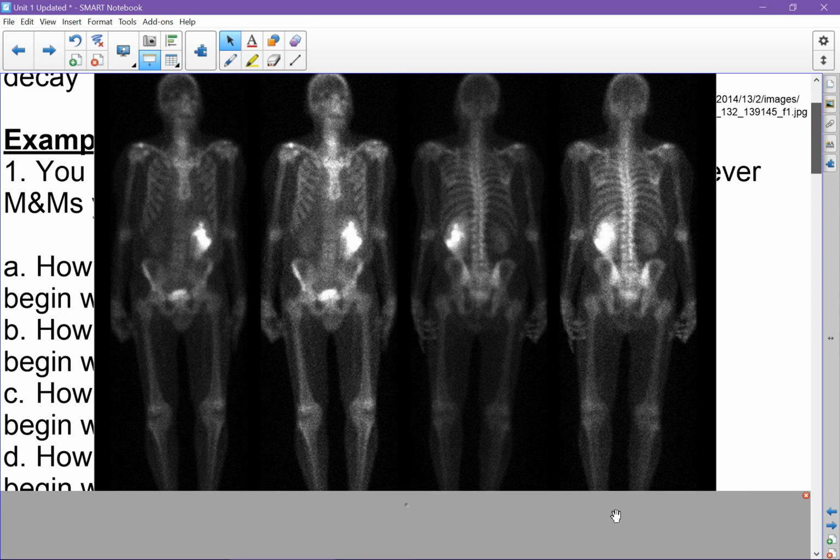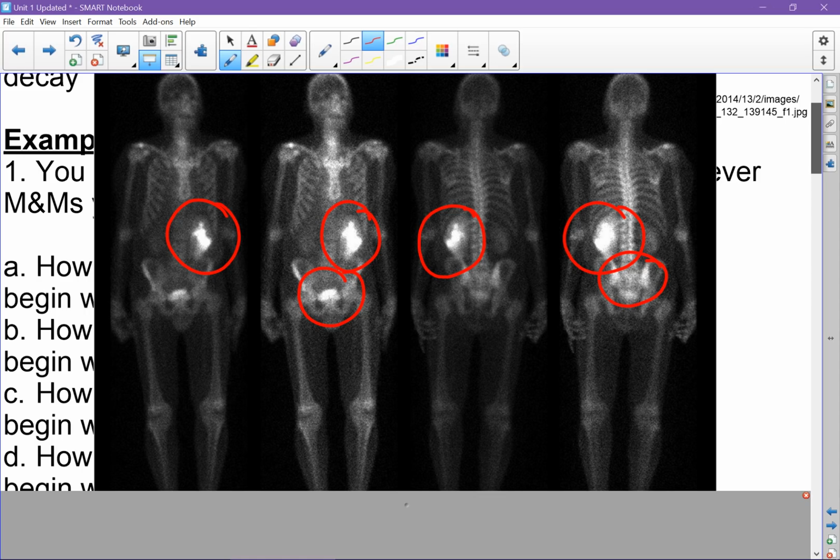This person has gone to their doctor, and their doctor is trying to figure out if this person has a mass or cancer or something wrong in their body. So the doctor gave this person a small amount of a radioactive sample, and it's okay because it's only a little bit. And then they took a picture of that person, and in all of these areas where you see this white, this glowing, that's where the radioactive sample has really concentrated in a large amount in that person's body. And that means that something is probably wrong in that area. And now the doctor can figure out what to do for that person.